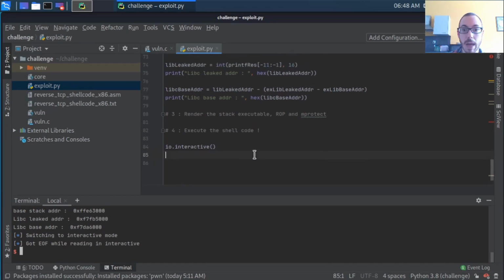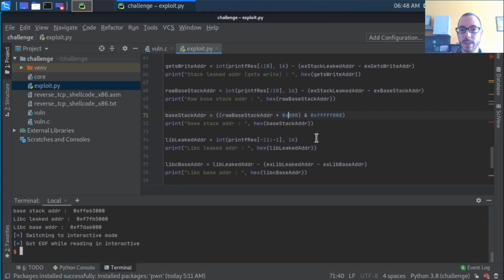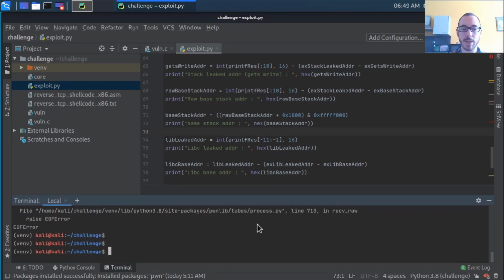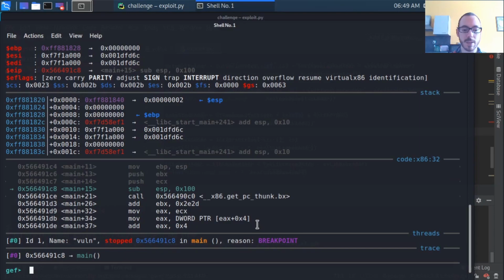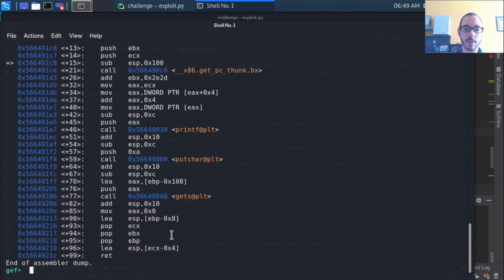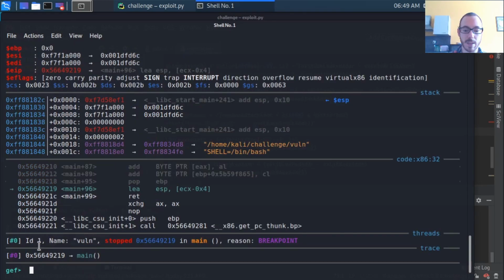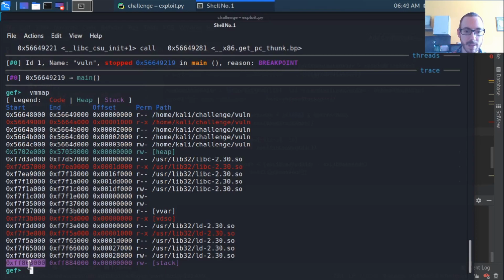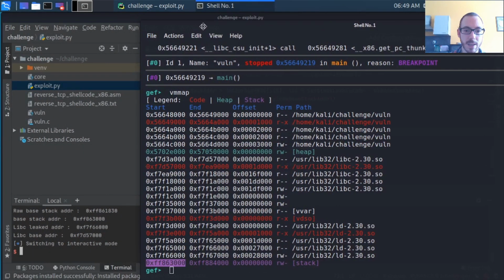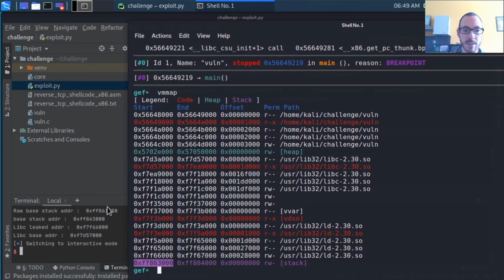So we can try to add a bit more here. Maybe if we add this, let's check if it works. We can put a breakpoint and see what the address is here. It's this one, and what we get, now we have the right address.